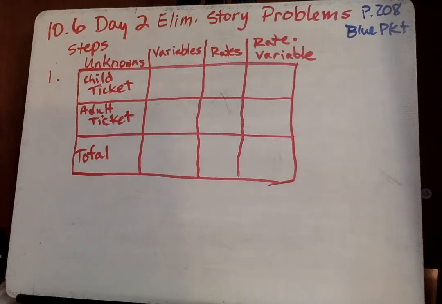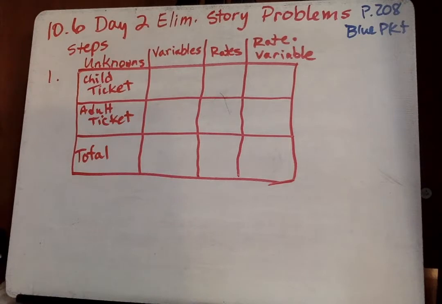And our instructions are to write a system of equations to solve for the 2 numbers. Find the 2 numbers. And we go ahead and do number 1. One night, a theater sold 548 movie tickets. An adult's ticket cost $6.50, and a child's ticket cost $3.50. Total earnings for the night were $28.81. How many of each kind of tickets were sold?